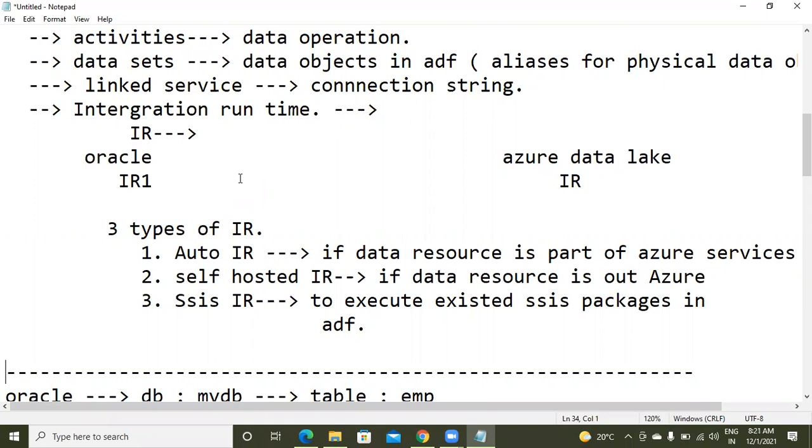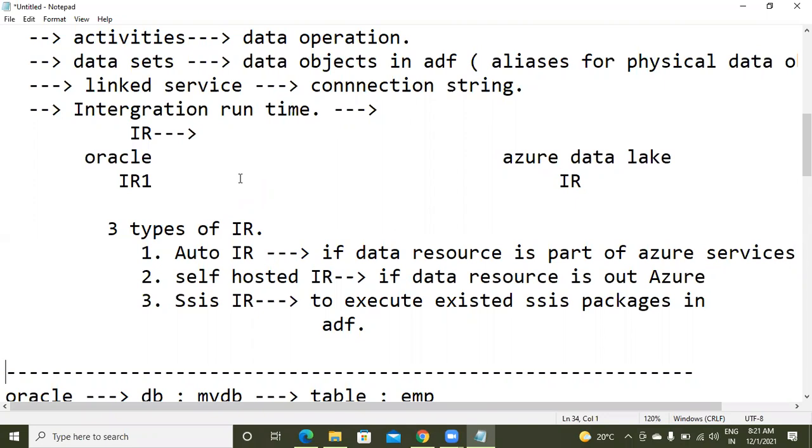They have packages, but now they don't want to run on-premise. They want to run the same packages in the cloud, in ADF. At that time, without redeveloping those pipelines in ADF, you can directly use the existing packages.